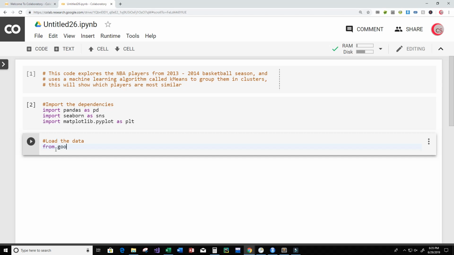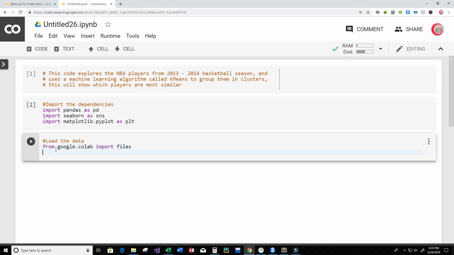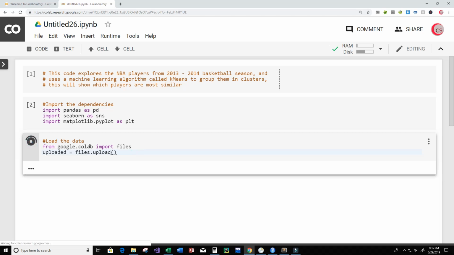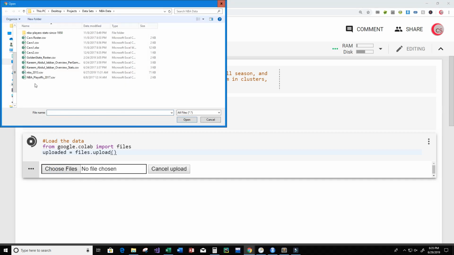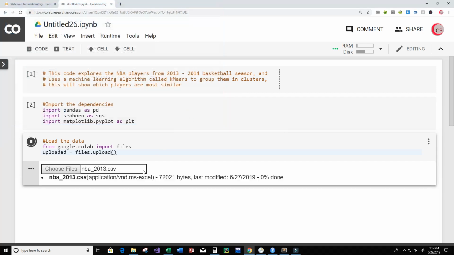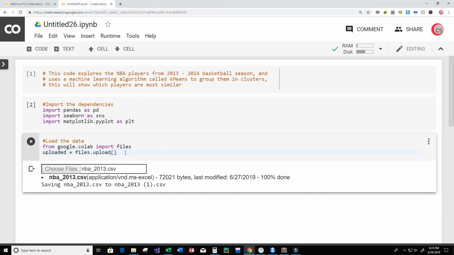So from google.colab, we're going to import files, and we're going to create a variable called uploaded and set it equal to files.upload, and this will allow me to upload the file that we want to use. So I'm going to go ahead and run this, and you can see it gives us this option to choose a file. So I'm going to click that, and I want the NBA_2013.csv data. Okay, so now that's uploaded.